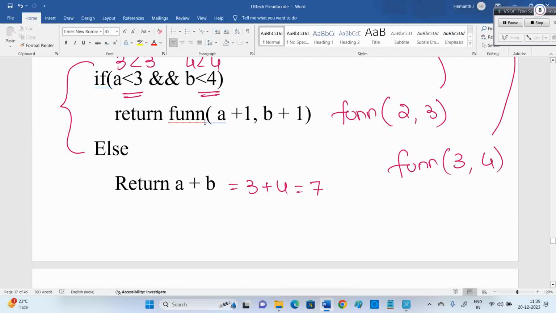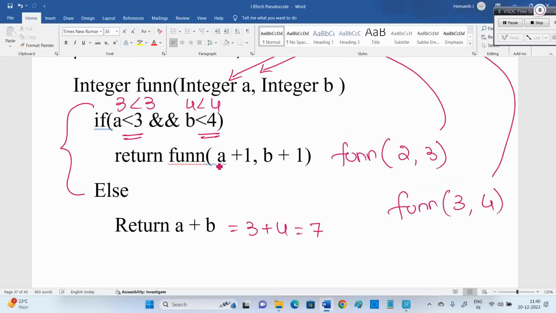See, if condition or else condition, among those only one you'll enter. If you enter into the if condition, close. If you enter into the else condition, no need of the if part. So we are returning 3 plus 4 is 7. It keeps going until that. Yes, we return 7, that's it. Here function of 3 comma 4 is 7. So that's actually for 2 comma 3, and that is for 1 comma 2. So your answer should be 7, not minus 7, not 8, not 19. It's 7, simple.